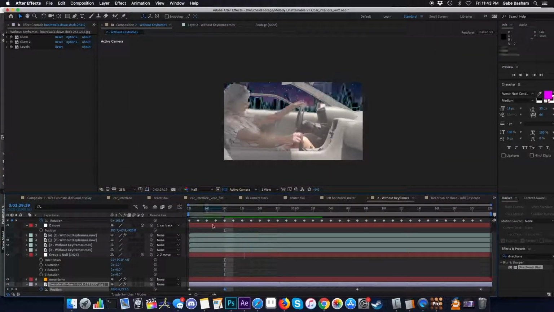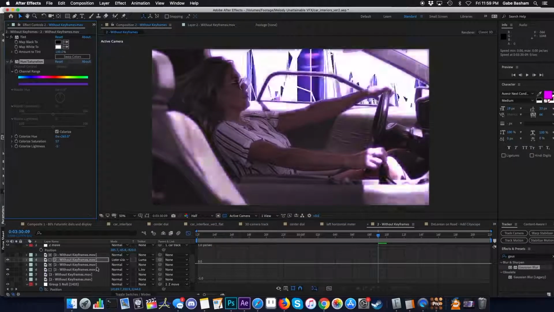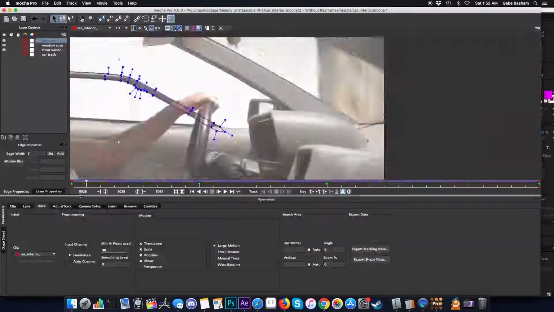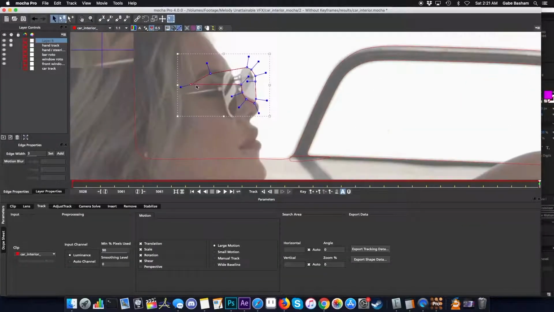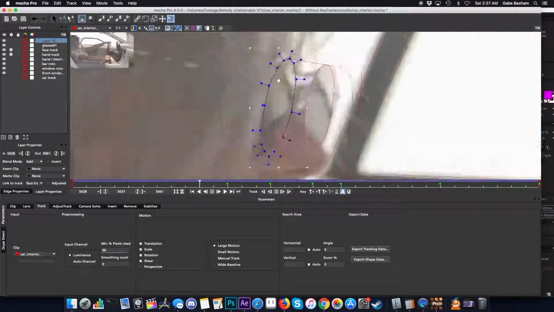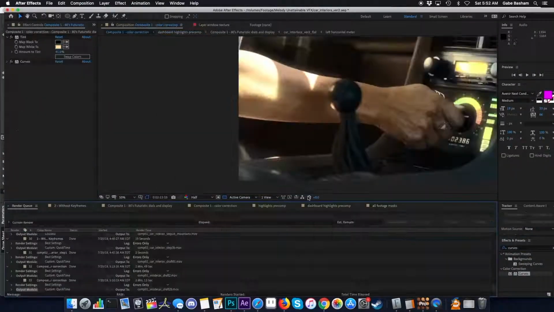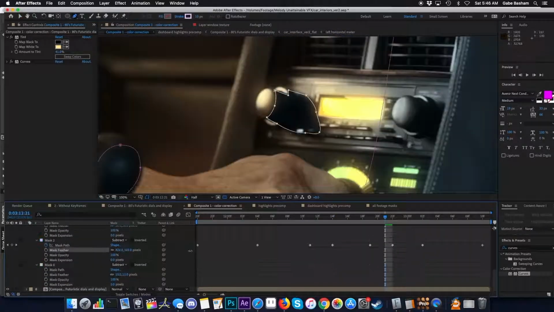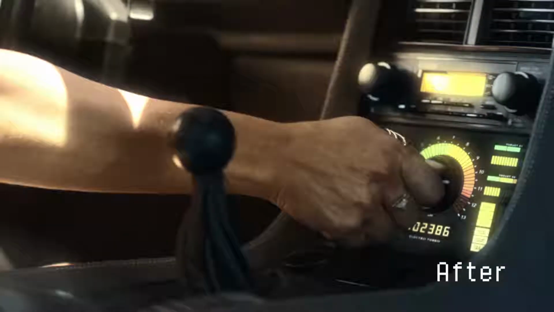So instead of using a green screen, we just put up a white reflector that we had and used that as a green screen. And it's not as good as a green screen, I'll tell you that, but it definitely gets you about 80% of the way there. Because basically it functions like a green screen in that as long as there's contrast between the background and what you're trying to cut out, that's all you really need to get a good mask. So I can use something called a Luma matte, which helps me knock out that window and put whatever I want back there.